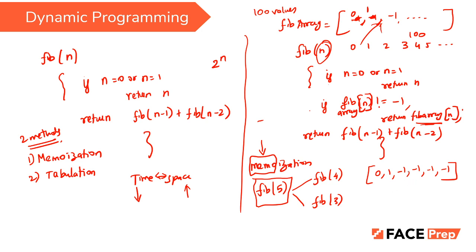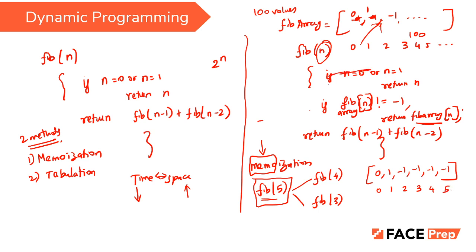Don't worry about it, you can use any value here. In certain programming languages, you can just not set anything at all. For example, in JavaScript you don't need to set anything. But in certain languages like C or C++, it is very strict, so you might want to define some value here, just so that you are explicitly calling it out. So when I am asking for fib of 5, I am checking fib array of 0, fib array of 1, fib array of 2, fib array of 3, fib array of 4, fib array of 5.